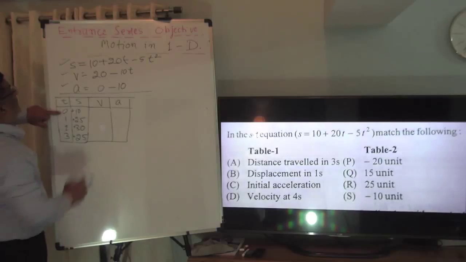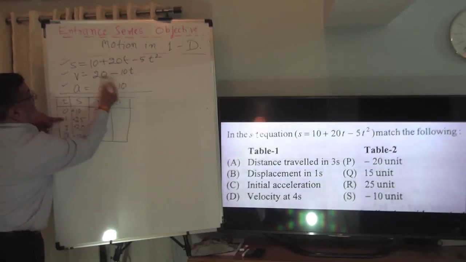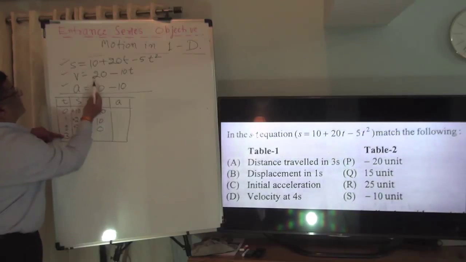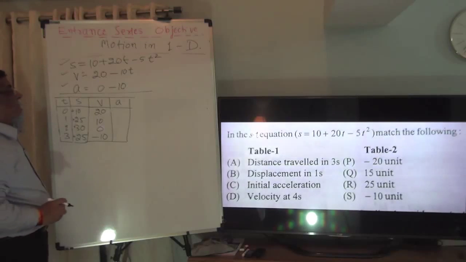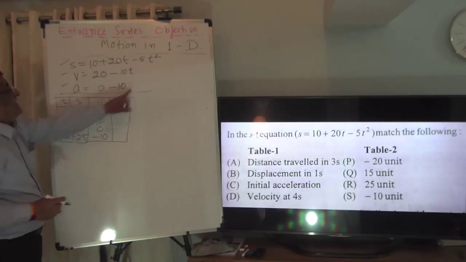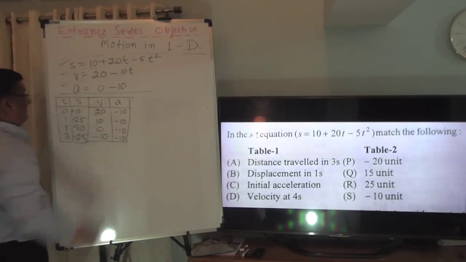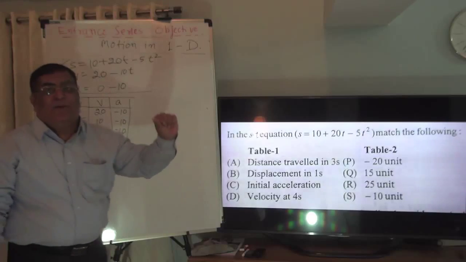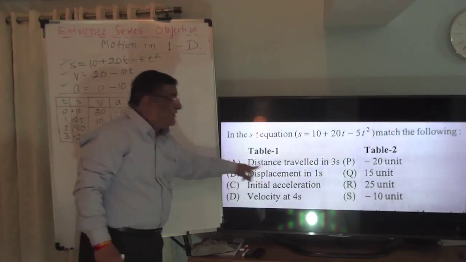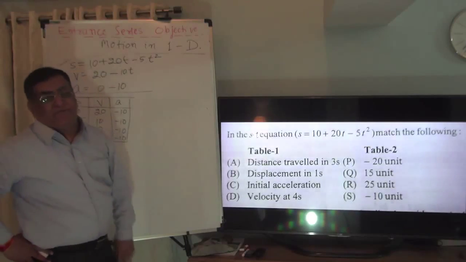So according to this, again, I take the velocity, acceleration. Velocity, when time is equal to 0, velocity is 20. When time is equal to 1, velocity is 10. When time is equal to 2, velocity is 0. When time is equal to 3, velocity is minus 10. This is velocity. Okay, acceleration, no t is here, so it is always minus 10, all the time. Now after knowing this, I would like to draw the actual path. Why actual path? Because there is a question for distance, and the distance is actual path travelled by the particle. So I have to draw the actual path.